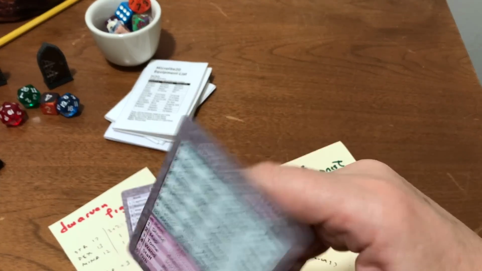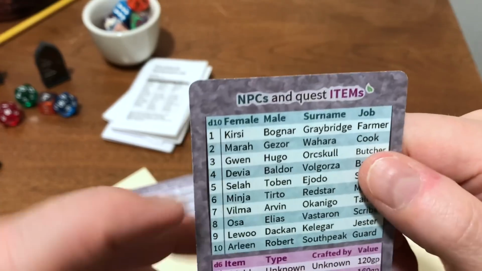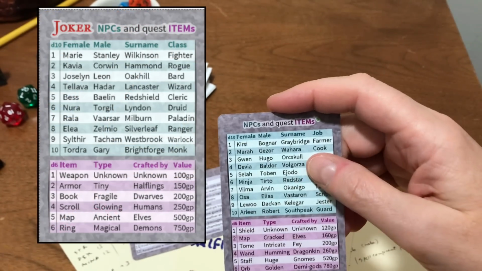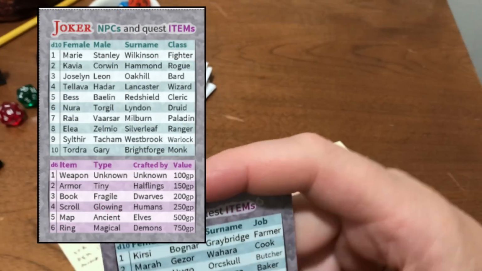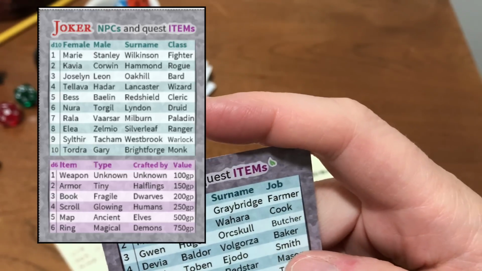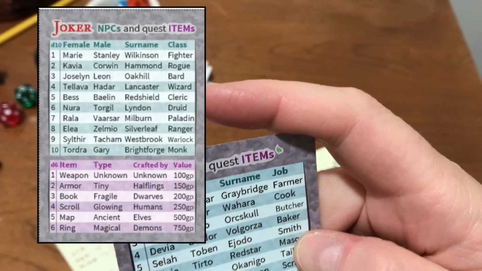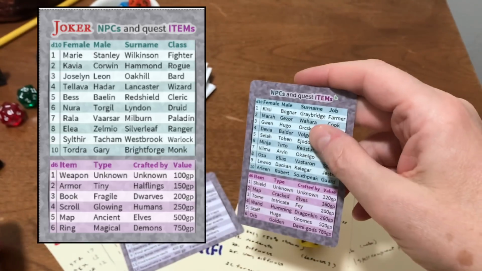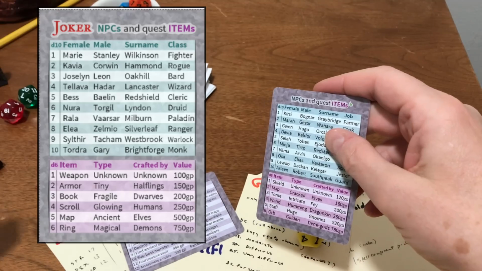Let's see who the NPC is going to be. I think there is an NPC here. So let's see who this NPC is. And that's going to be Sela, who is a smith, and they're going to be carrying some kind of an item. Well, it says we have to kill them.